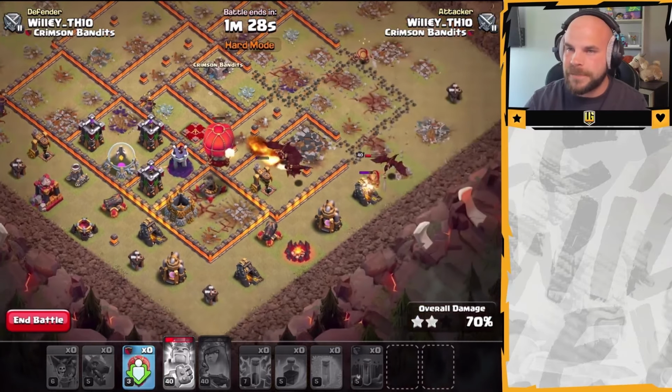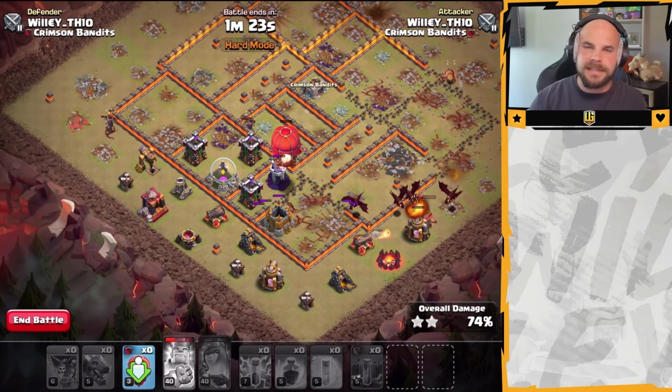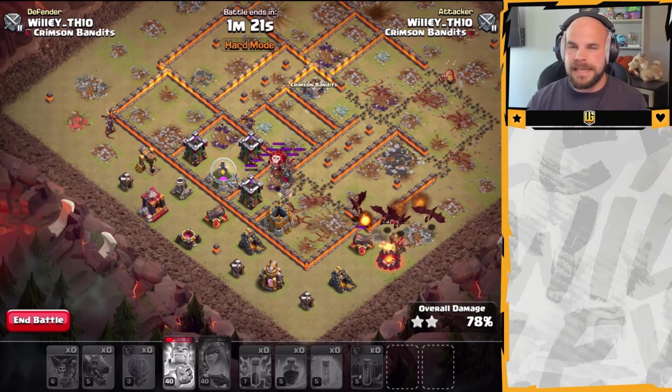We got a handful of dragons left. The Stone Slammer's going to open up. We got a king and a dragon. This will be a 3-star, so we will cut to the end of this one before we move on to the next attack. All right, here we go.